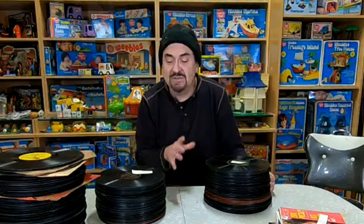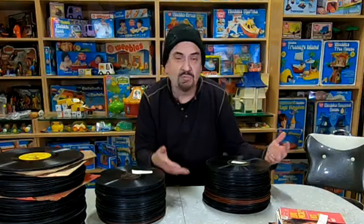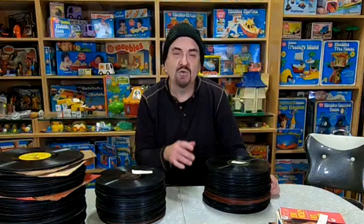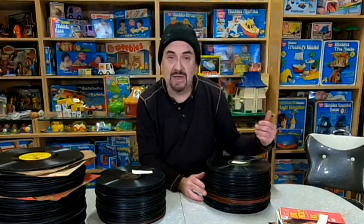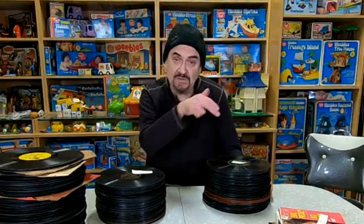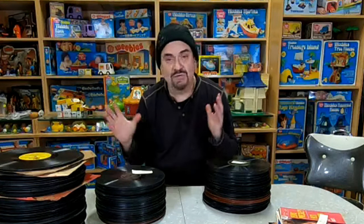Just because you see a bunch of 78s don't expect to get this good of a deal — this is not the usual result for getting this many individually priced early pre-war jazz 78s in one purchase. Usually you'll get a handful — maybe 40 or 50 out of thousands of records, with 95% not worth buying. In most cases I would never buy a whole lot; I'd just try to get the few records I want and walk away if I couldn't. But this lot had a really good chunk of early nice records beyond what I usually see.